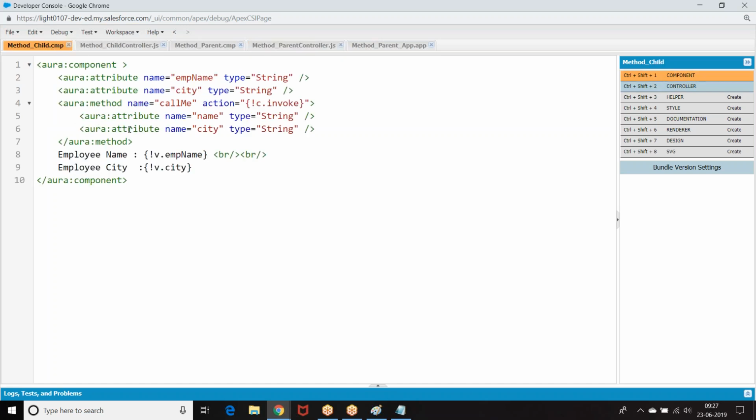The name of the method is callMe. Okay, let me cross check from the beginning once again. In the parent controller, you are calling callMe.